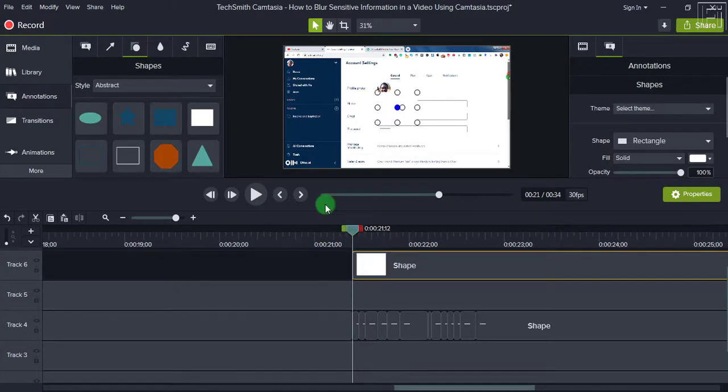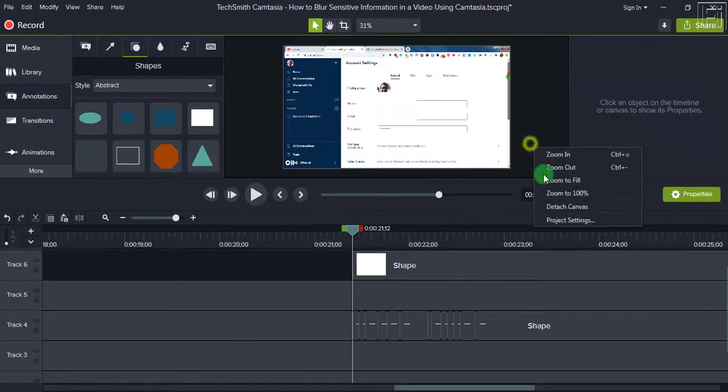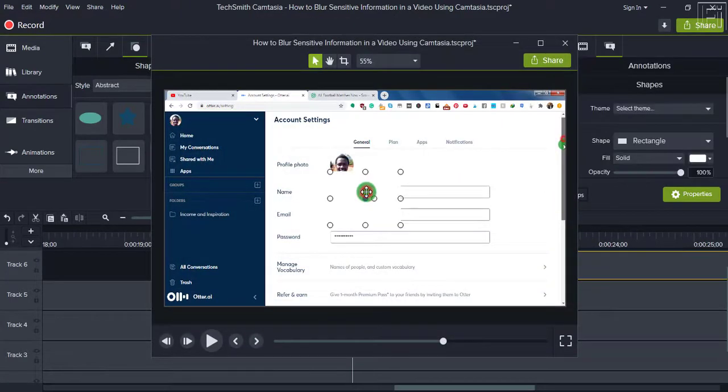And as you've realized, the name begins at the start. So I might need to go back to the start, but since I know it is static for the first 21 seconds, I'll just pull this behind once I'm satisfied with setting it up in the first section. So here we go. We are going to just set it up so that we can blur my name.